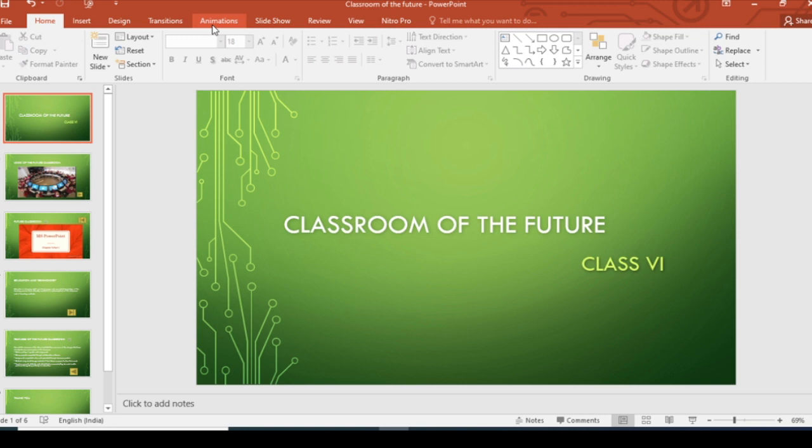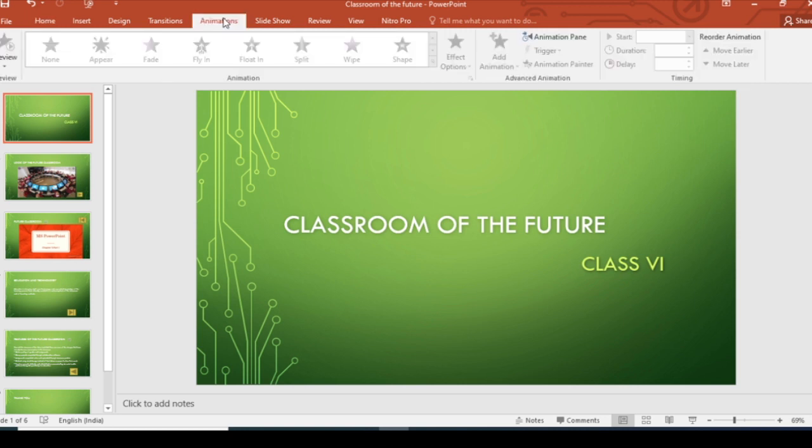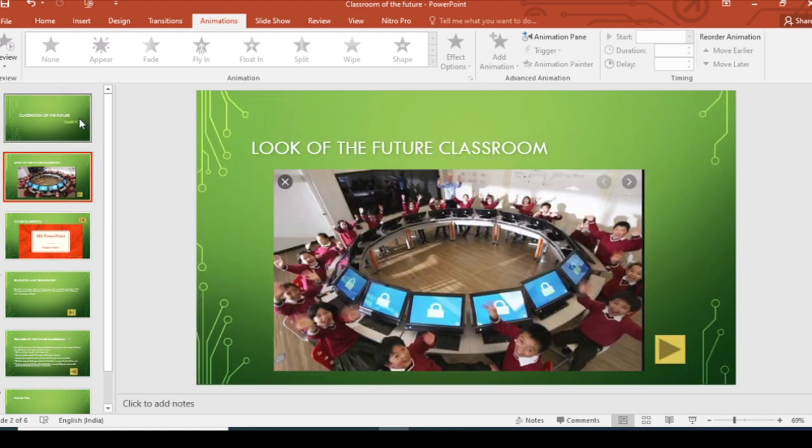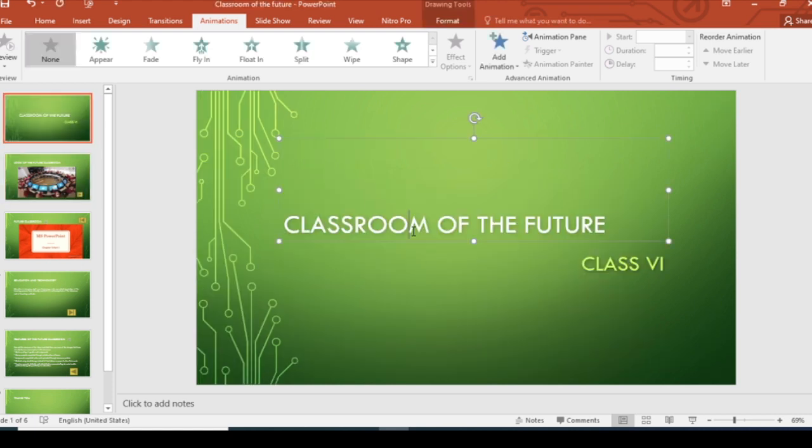Now when you click on this animation tab, you will see different types of animations. Now you can see that these animations are ghosted, that is, they are not active. I cannot click on them or do anything. This is because nothing has been selected from the slides. So these animations are usually given to the elements and text in the slide. As soon as I click on this, these have been activated.